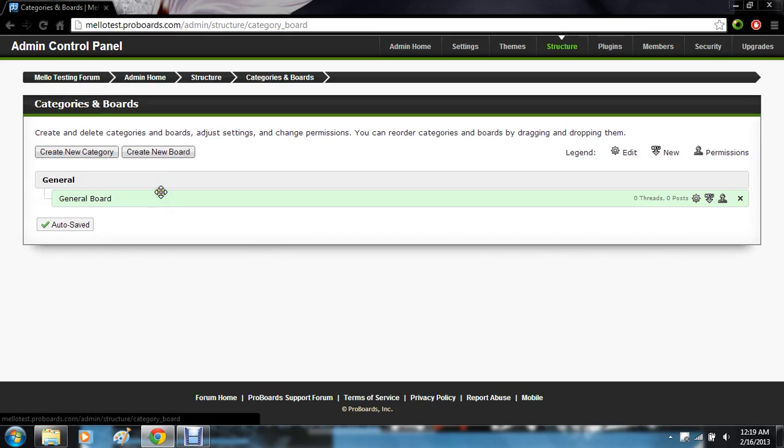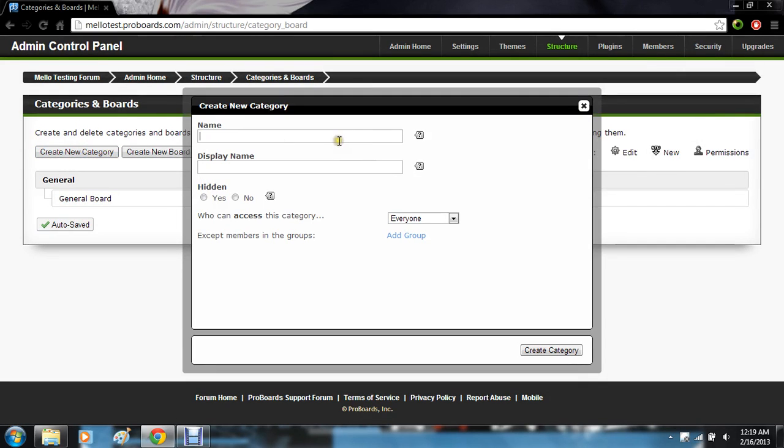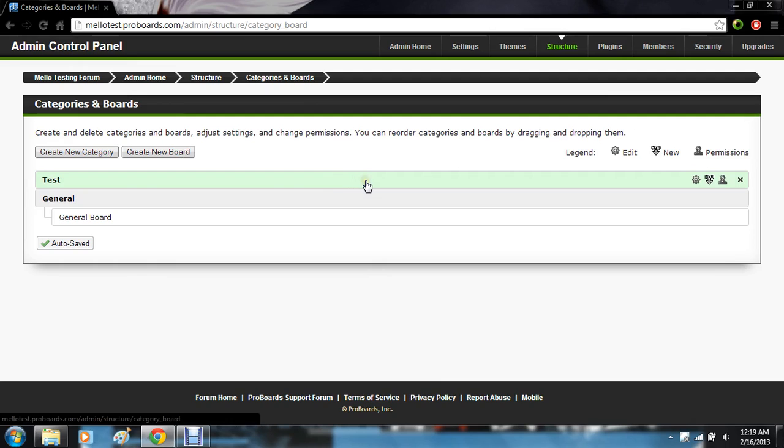So how there's already a journal board, you create a new category. Say this is the test one. This is the name of your category. And this is what it's going to show up as once you get it created. So on the actual site, who can access it? Is it hidden? The whole shebang. Again, if you don't want it above a previous board, you just click and drag. Well, it should be that way. Just gotta get it just right.